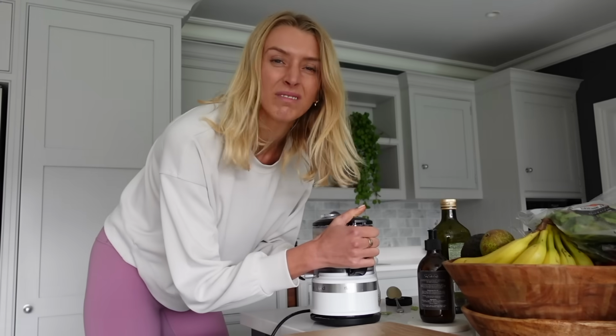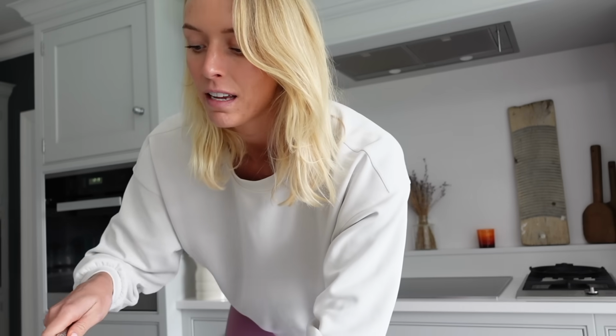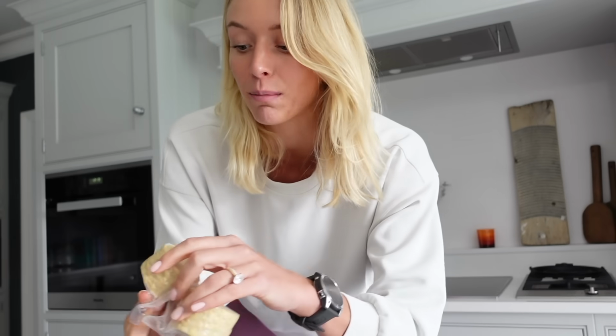That looks good. And then this isn't in the recipe, but I'm just gonna crumble my tempeh into a pan and fry it with some soy sauce and some balsamic vinegar and some maple syrup, and just see how that turns out as a bit of a crumbled tempeh proteiny addition.